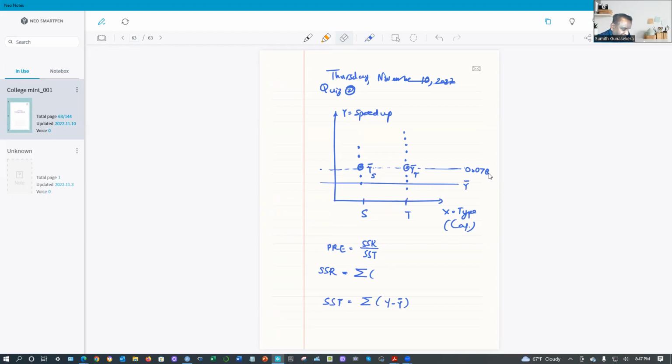Then if you pick a point from here, you're going to measure from y to y bar, that's the error, and from the group y bar to the grand y bar would give you the regression. Some people above, some people below. They both have the same mean. You go to their own y bar, so that's the model, that's the regression sum of squares.